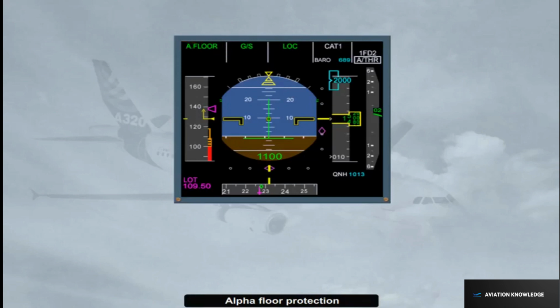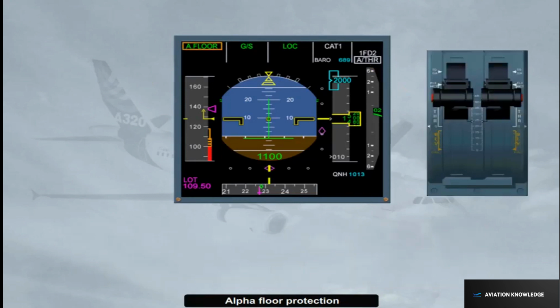When alpha floor is triggered, auto thrust is turned on, if it was previously off, indicated by a white THR on the FMA. Alpha floor in green is displayed as the auto thrust mode. The alpha floor function is available from liftoff down to 100 feet radio altimeter.